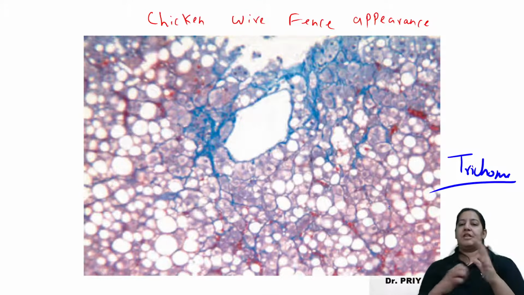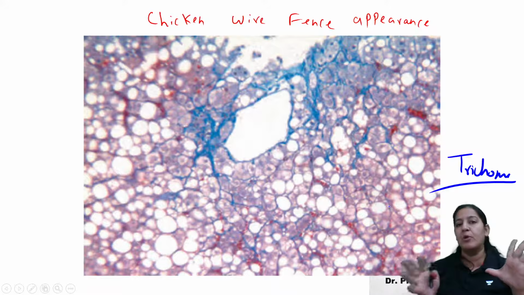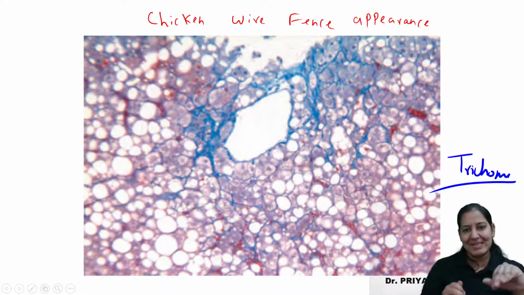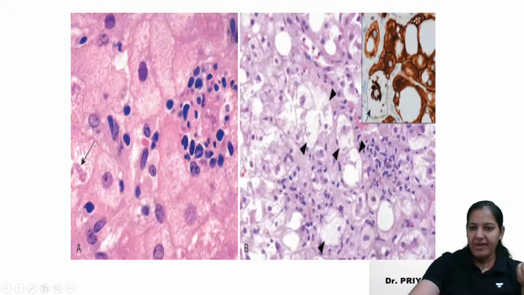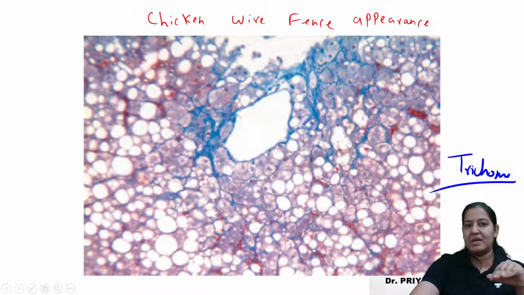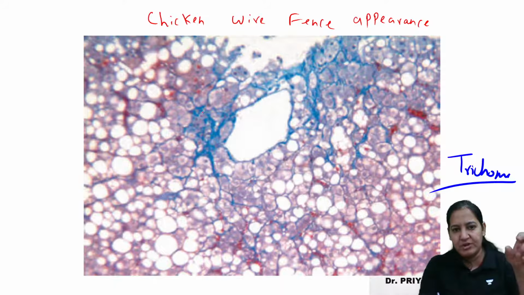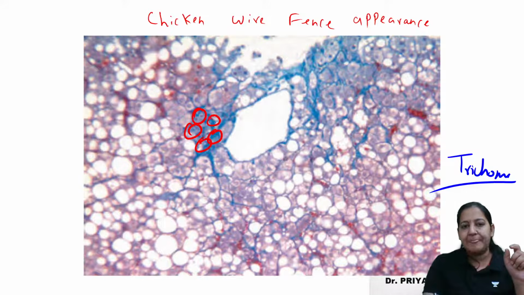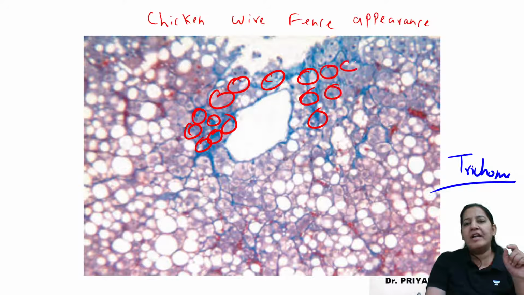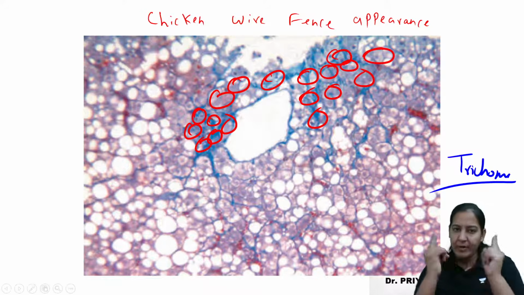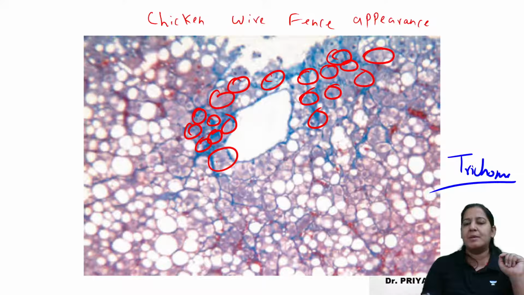Now this is a trichrome stain. On trichrome stain, fibrosis is blue color. Where is the fibrosis? This is the same slide. Instead of H&E, we have done the trichrome stain. Now, where is the fibrosis? I can find fibrosis with blue color. I am marking with red. So this is all fibrosis. Actually, fibrosis is around individual cells. Around each individual cell, there is fibrosis. Give me a thumbs up if you got my point.